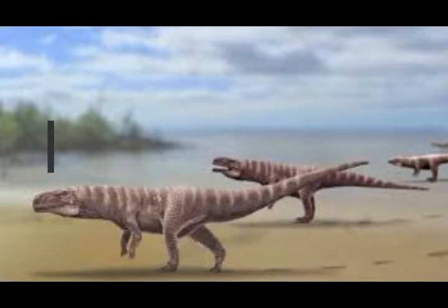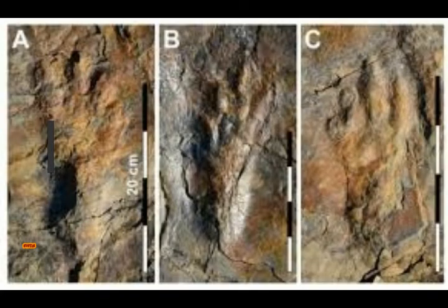Paleontologists discovered nearly 100 fossilized prints left by 10-foot-long reptiles on a mudflat. The absence of tail markings or handprints proved that they walked on two legs, just like many dinosaurs did. But unlike its prehistoric relatives, it did not walk on its toes and instead was flat-footed like modern crocodiles.